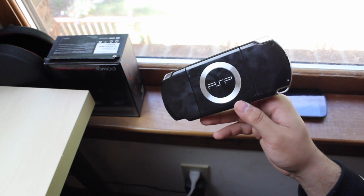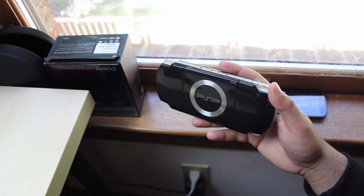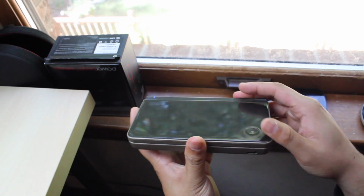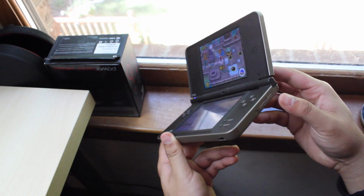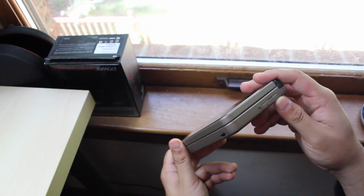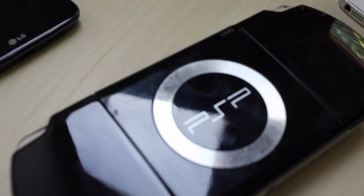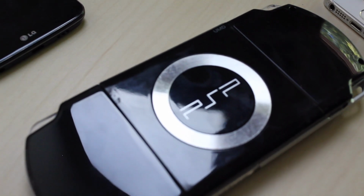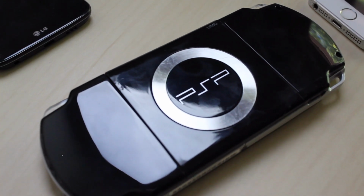But looking at the body, you can tell obviously the biggest difference. The PSP is more of a chocolate bar kind of thing, single screen. The DS is dual screen. Now it's up to you as preference, but the DSi XL actually has clickier buttons than the PSP 2000 did. And I personally feel like the DSi XL is built a little bit better than the PSP 2000. That all has to do with the UMD slot in the back and the battery cover, because those things are made out of plastic, and when you put them together and you're playing a game, they just creak non-stop. There's really nothing you can do about it besides throw on a case.